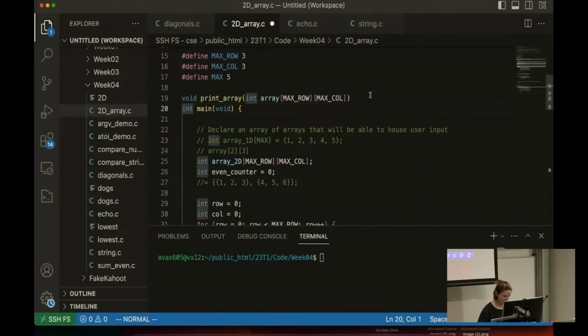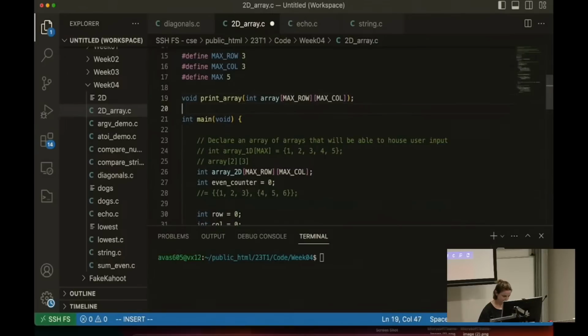Okay, so now let's run it. All right, here we go.